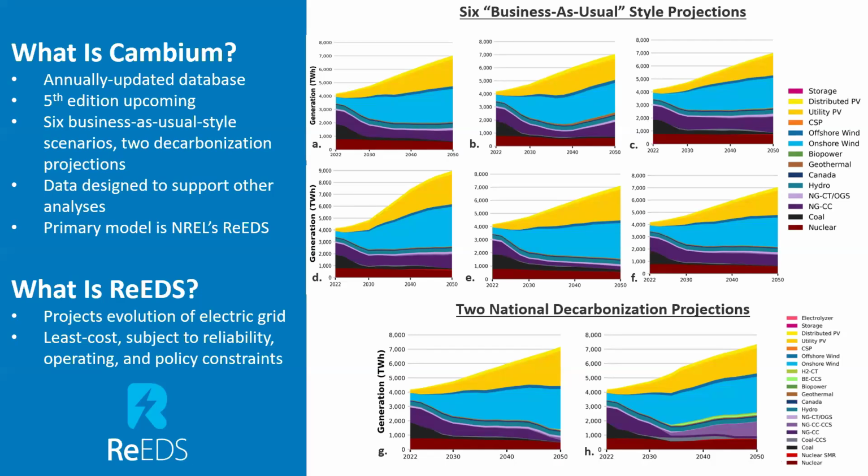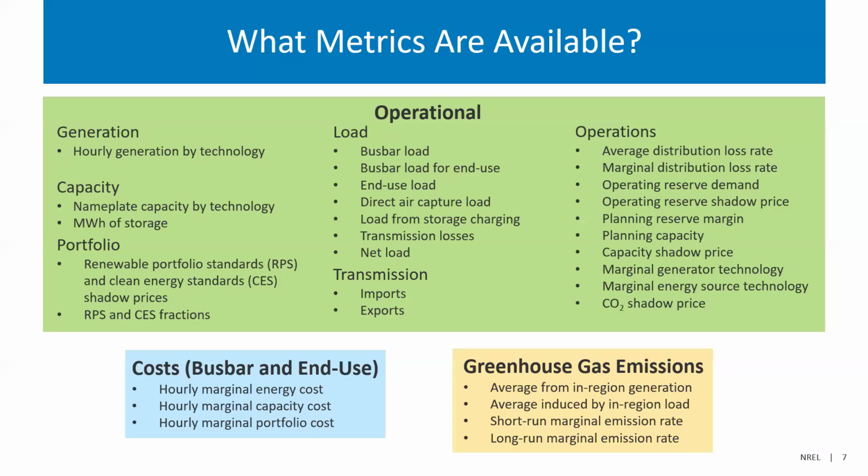So, okay, moving forward. I've mentioned many times now that it's a data set with many different types of metrics. So I want to just give you a taste of what the metrics are that are available in the Cambium data set. So these are all things that you can go and download and get this data and work with it and plug it into your own analyses. I'm not going to go into each one of these. I've broken them into 3 different categories here.